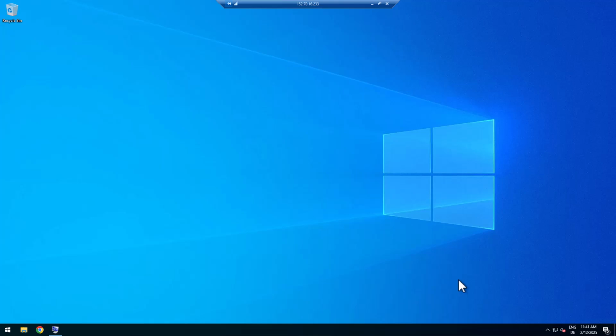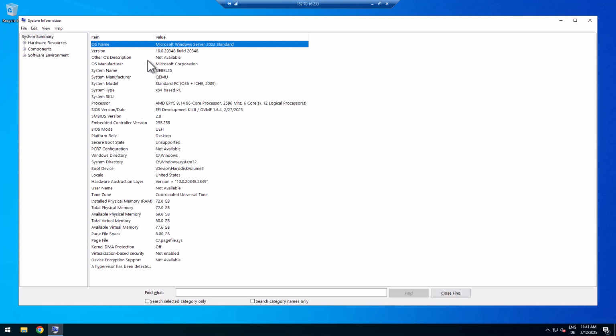So here's my Windows 2022 machine. I'm running this as a virtual machine instance on Oracle Cloud Infrastructure, but it could run anywhere: on your laptop if it's beefy enough, in your data center, on-prem, or in any cloud you want. And just to confirm, yes, it's Windows Server 2022. It's a somewhat beefier machine than usual because I just want things to go really quickly.